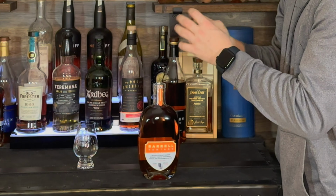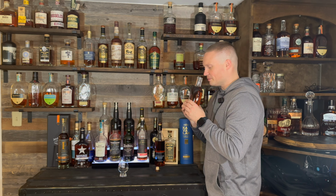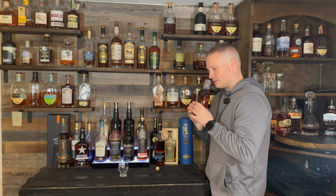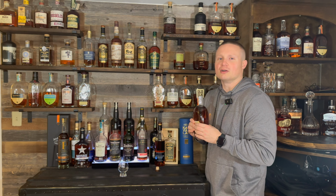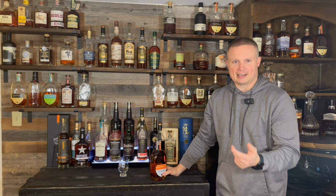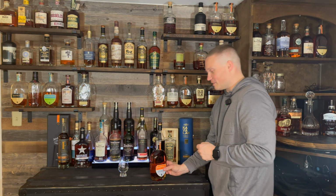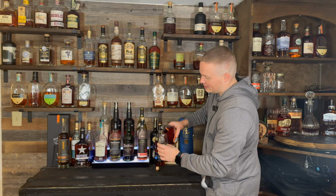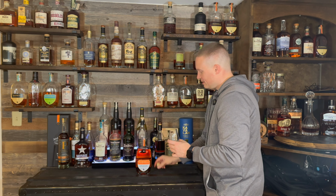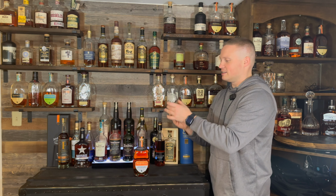So, bottle pop. Okay, pretty good bottle pop there on this one. And as I like to do, always get the first whiff straight out of the bottle. You can smell the wood right out of the gate. Like if you were walking through a lumber yard, but a lumber yard that was right next to a candy factory is what that smells like coming out of the bottle. So I'm really excited to try it, coming in at 114 proof today. The first whiskey review of 2023. Get some into the Glencairn glass here, and we will be away with today's Barrel Bourbon review of Vantage.